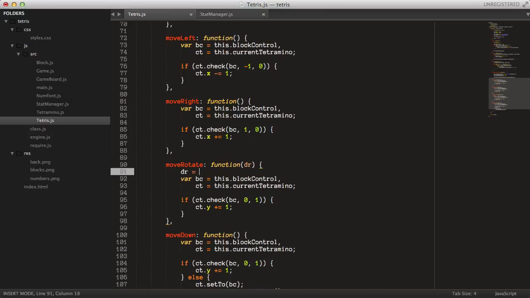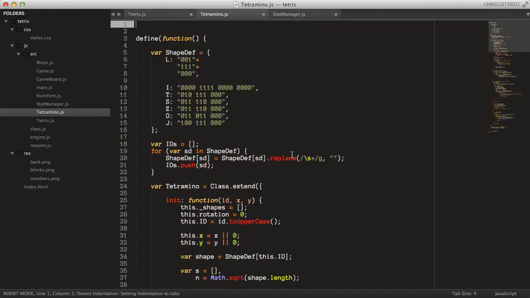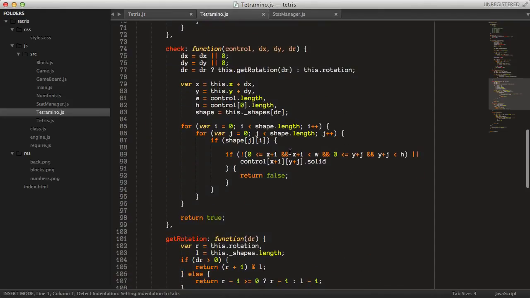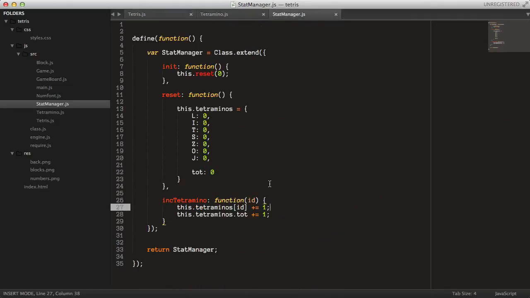So we can say it should be equal to dr or 1. And here we just want to say 0, 0, dr, of course. And then we say ctx dot rotation equals ct dot get rotation dr. I think that was what we called it, right? Let's see. Get rotation, yes.